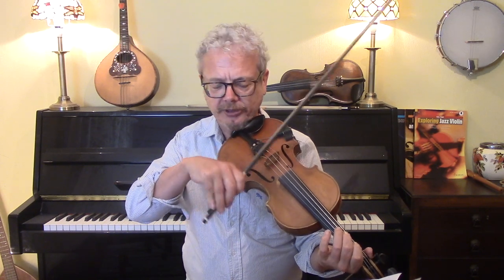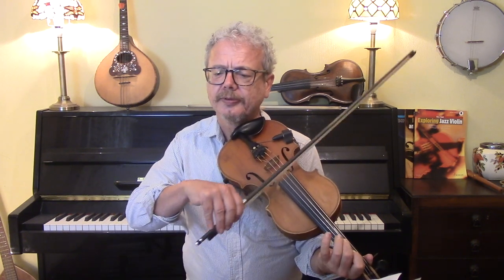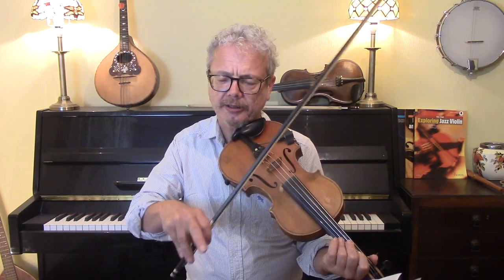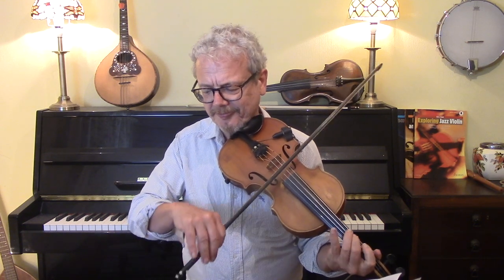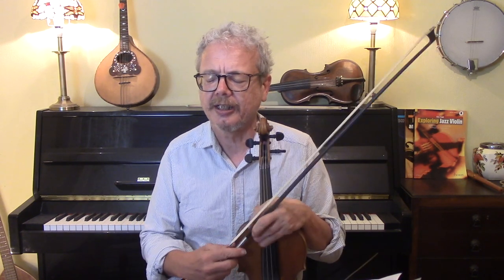Again, on all of the emphasised notes, we're playing two strings. And what we've got is an emphasis on doom, tack, doom, tack, doom, tack, doom, tack. So it's like a backbeat. And this adds a lot of drive to a tune. You could actually play the whole tune like that. It's an interesting exercise, but it's a bit tedious doing it like that.